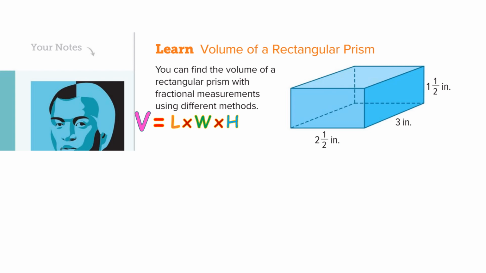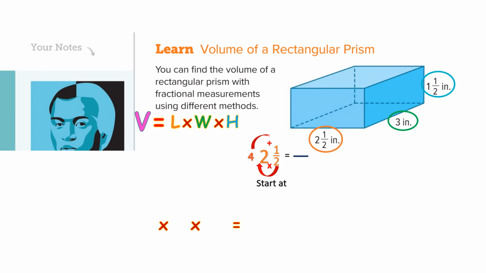So we're going to be finding volume of this rectangular prism, which is length times width times height. Anytime I have a formula, I want to plug in the numbers that I know in the correct locations. So when I do that, then I know I can't multiply mixed numbers and whole numbers and I have to have them all in fraction form. So let's start with 2.5. If I have 2.5 and I need to make it an improper fraction, once again, I start at the bottom. I do 2 times 2, which is 4, plus 1 is 5, and I keep my denominator of 2. So I know that my length is 5/2.